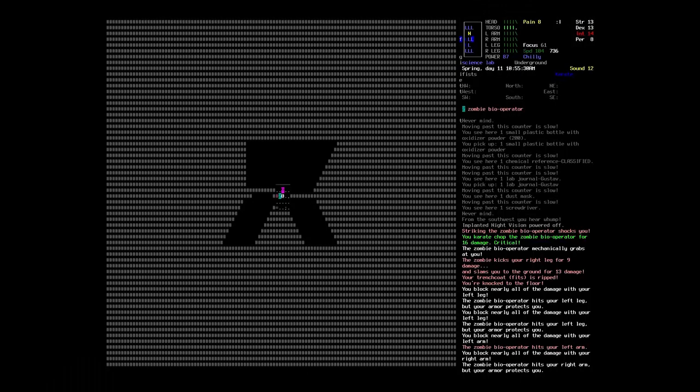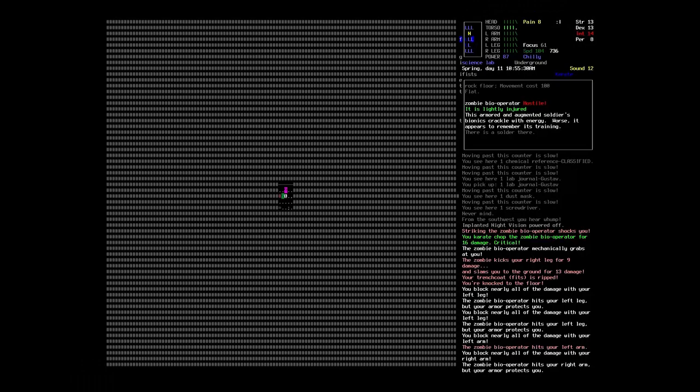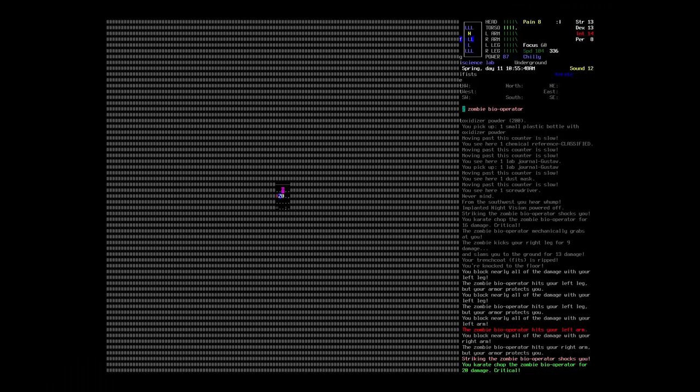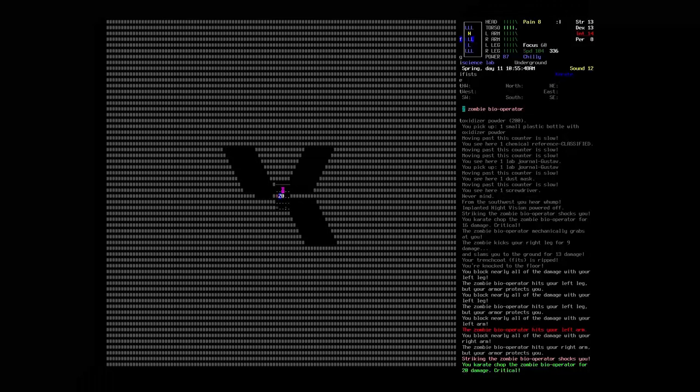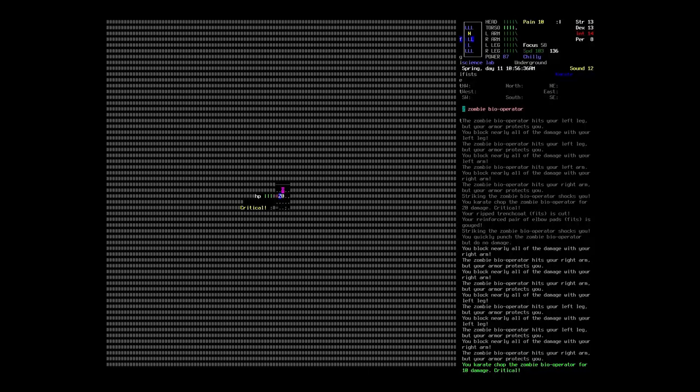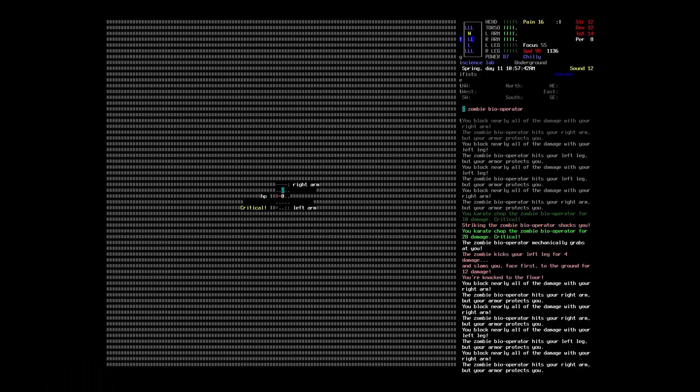Wow. In one exchange, I got him for 16, and he hit me and knocked me to the ground. Okay, I critically hit him, but he is shocking me while I hit him. Holy snot. Okay, I'm still chopping him. He's moderately injured at this point.